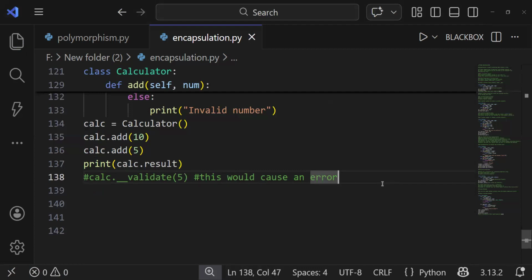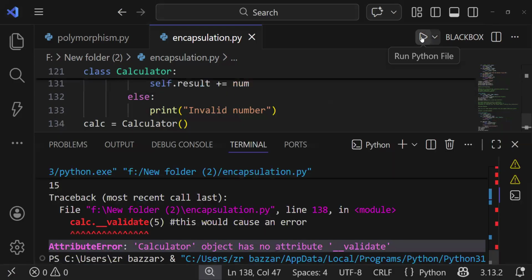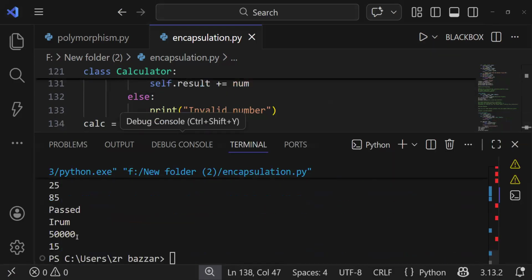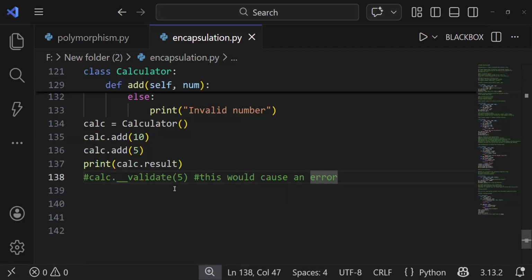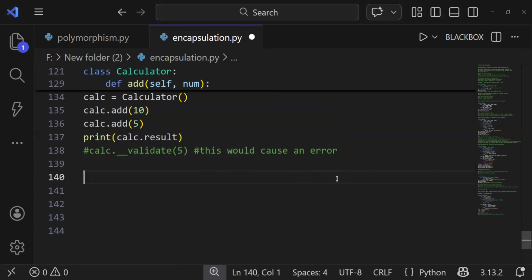So let's save it and run it. So here it is. Only if I comment it out does it work. So just like private properties with double underscores, private methods cannot be called directly from outside the class. The validate method over here can only be used by other methods inside the class.